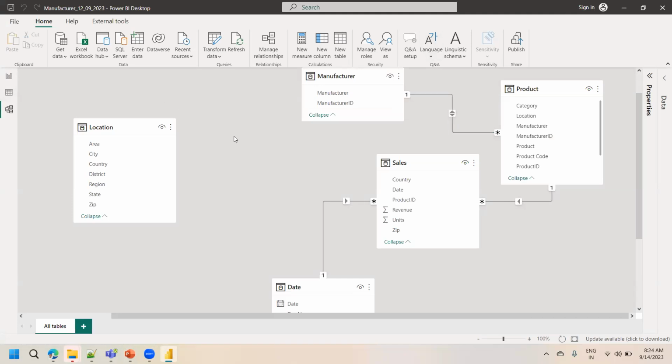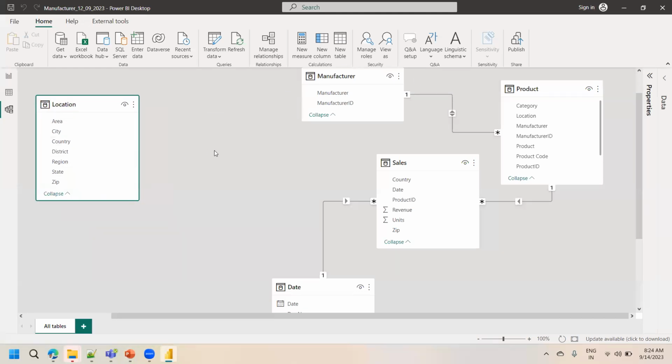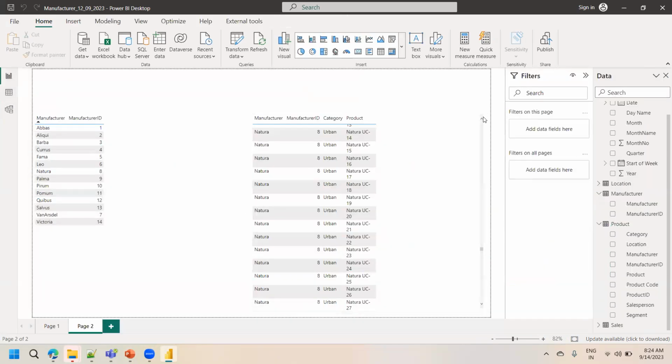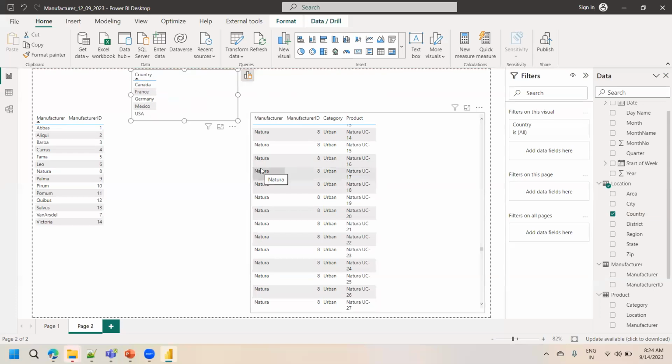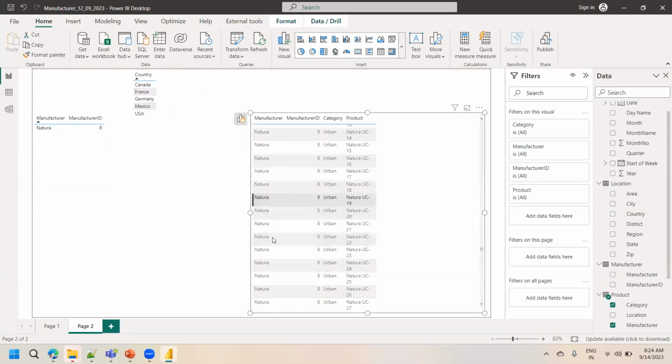So I have a question. Suppose I have built a visualization with this model and this location table, which is separate. Is there any interaction? Can you see any interaction between the location table and this model? Simple. You'll get these questions in interviews, because I'm one of the interviewers in my company. Suppose I consider location table fields, for example country. Can you see any interaction if we select some category here? Is it interactive?